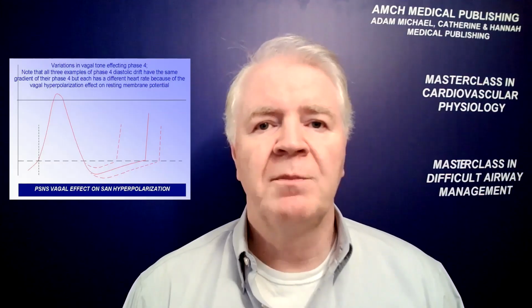Here's a typical sinoatrial node action potential. In health, parasympathetic tone is continuously present at rest, and it hyperpolarizes the sinoatrial node action potential such that its baseline is more negative at approximately minus 75 millivolts instead of minus 65. The diastolic membrane potential drifts in a less negative direction at a constant rate of phase 4 depolarization. That is, the gradient of this line remains constant, so the initial hyperpolarization means that a longer interval must pass before the threshold level of minus 45 millivolts is reached.